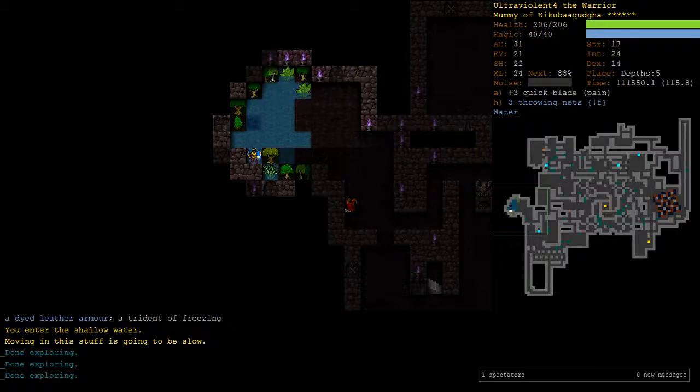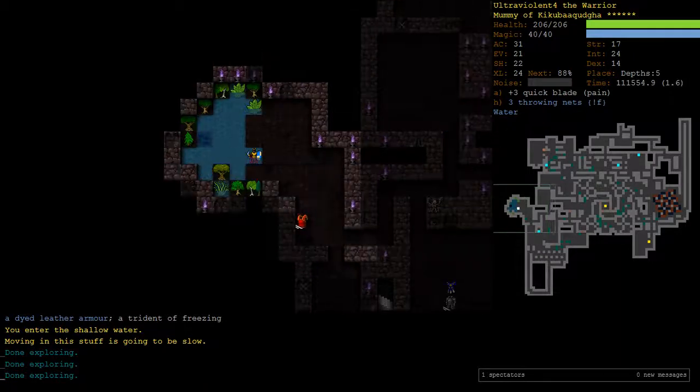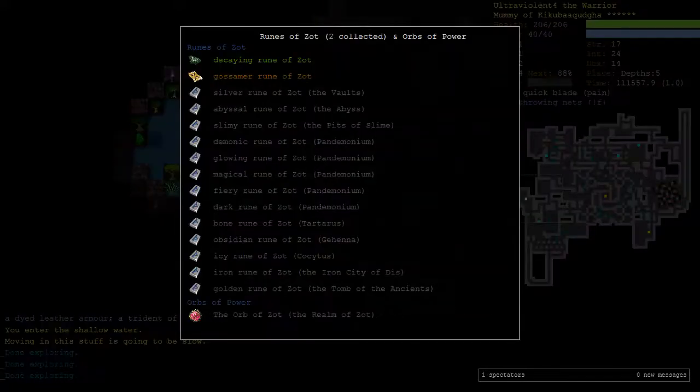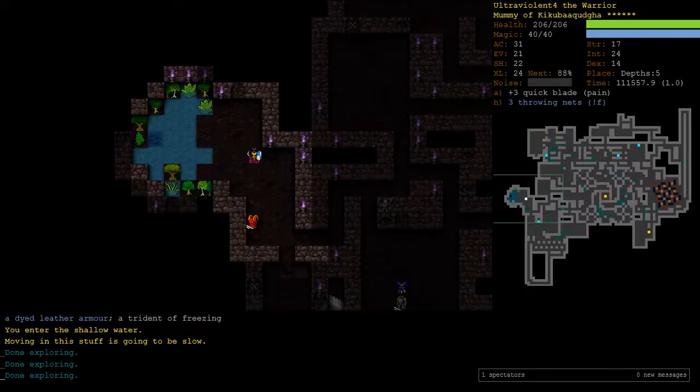Alright. That's our depths done. So we're going to call that an episode. In the start of the next one, it'll be time to go get our third room. Yeah, I don't know. I'll think about that one.